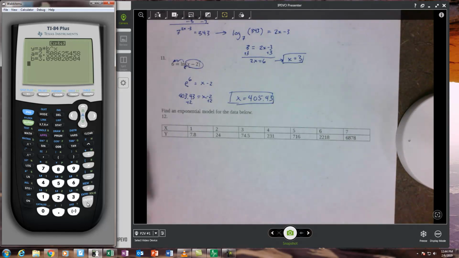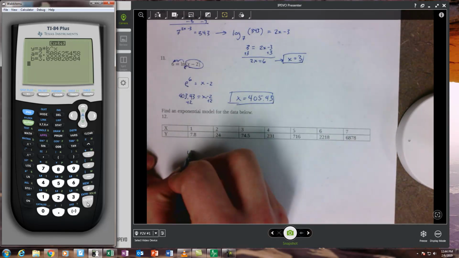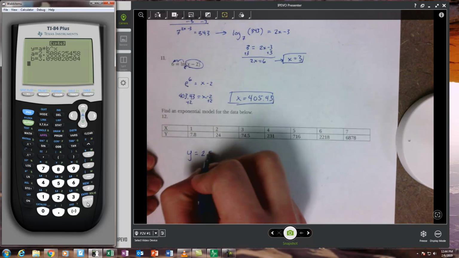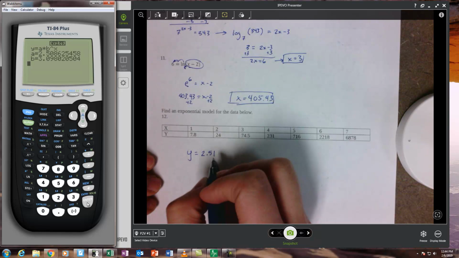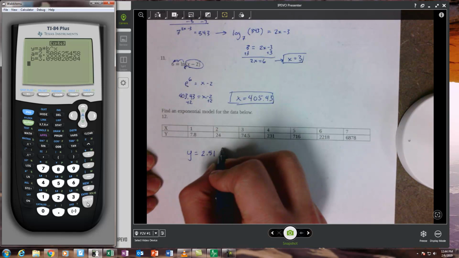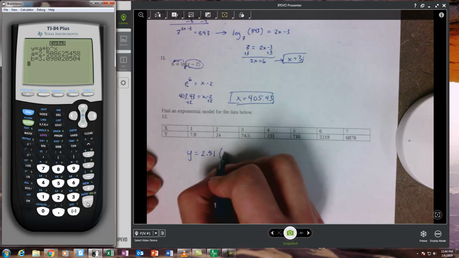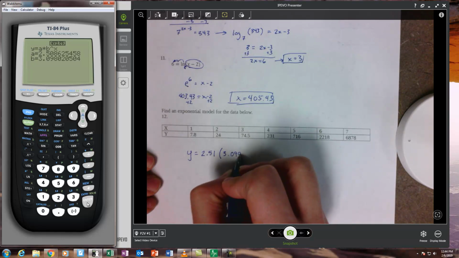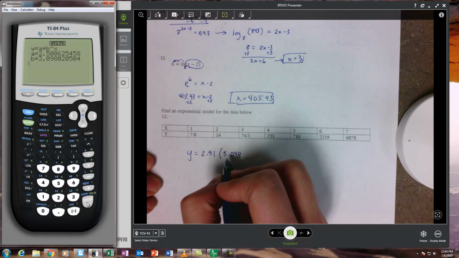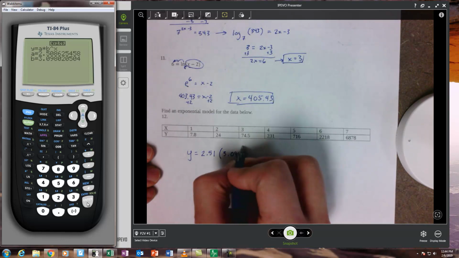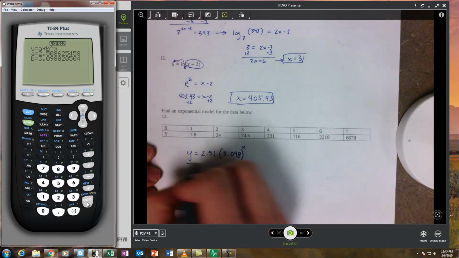Now it's important we know how to write this answer. Okay, it says y equals a. Well, my a is 2.51. And then if you look at the calculator, it says times b to the x. Well, I really want to make sure I get the order right. So I'm going to use parentheses for my b. 3.098. I could go 3.1. It's kind of up to you. You make those decisions. I don't want to round too much. And that's raised to the x. And that should be it.